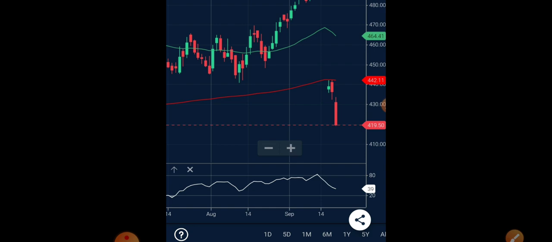As I told, a few people have exited today, those who took the trade 3 to 4 days before, and people who wanted to hold it after the record date also exited today, and that is the major reason for the fall. The market also dragged a little bit down, more than a 1% fall was present. So all the factors made the stock look bearish.